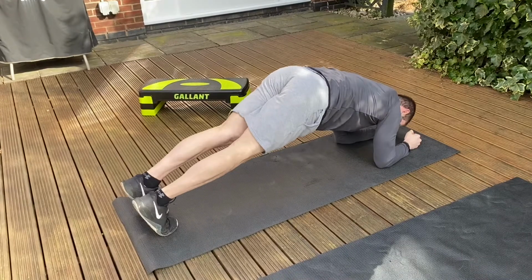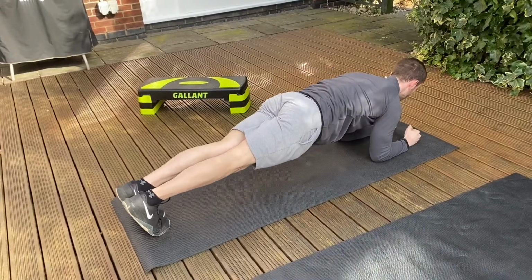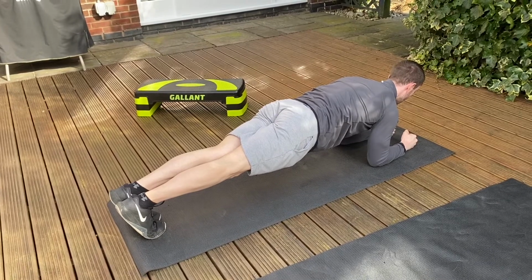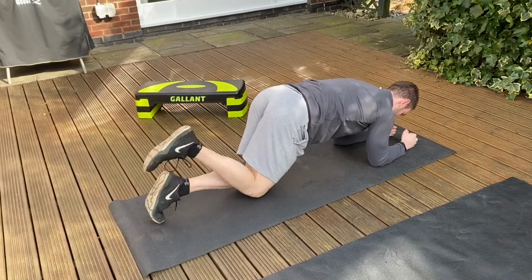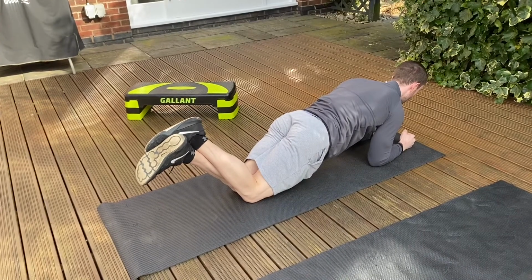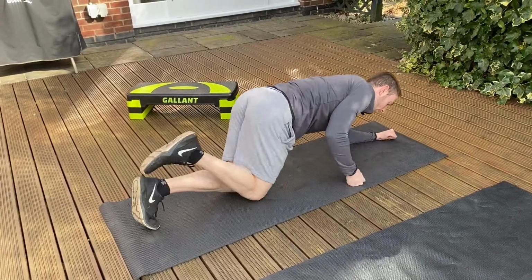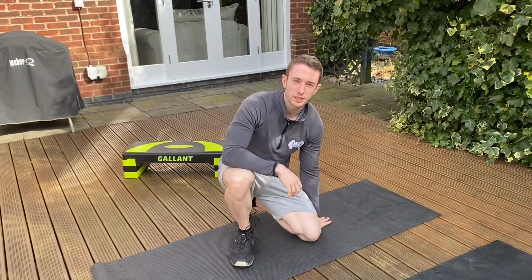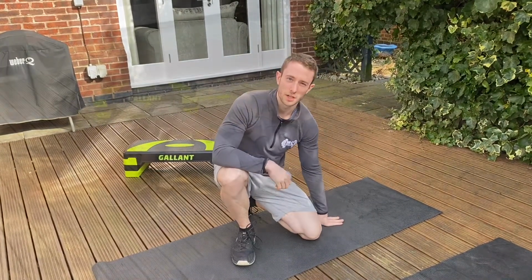Your traditional plank is on your forearms. Keep your core nice and engaged, back nice and flat. Or if that's a little bit too tough, drop to your knees, cross your legs. Lean forward, do the same. So 30 seconds to a minute rest. You then repeat 8 to 10 times.